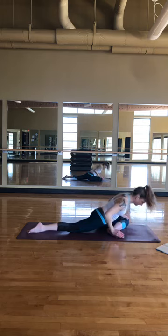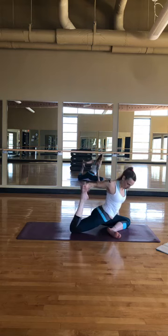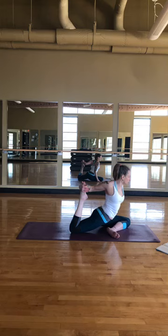And as we come up this time, let's bring that back leg in. As we bring it in, we're bringing that heel towards the butt, okay? And you're going to want to turn yourself around so you're facing the side again, so that your chest and shoulders are on top of your knee and foot.